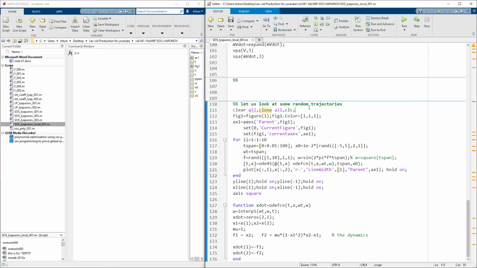Why would you use local asymptotic and not global asymptotic? Or why would you not think that this system is global asymptotically stable? Well, first of all, if you're a dynamics geek, this is what you call the Van der Pol oscillator. So what I'm going to do now is this.